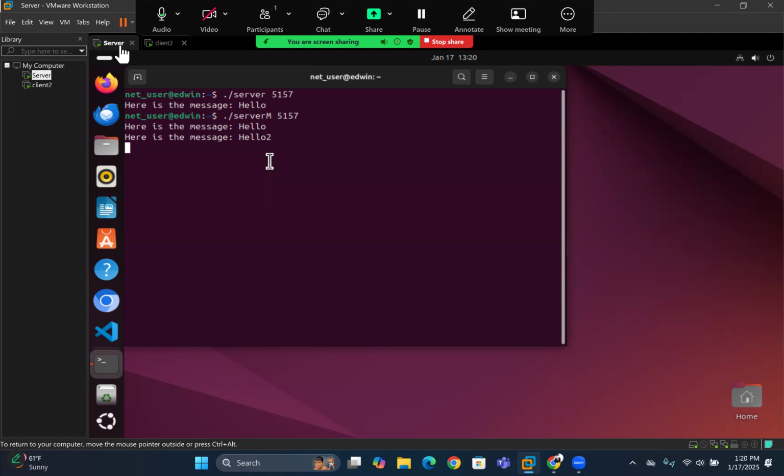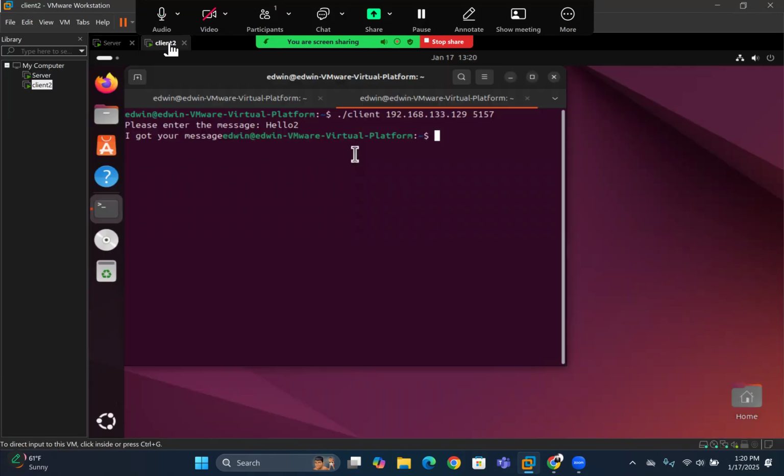And then that causes the W no hang flag to be set, which then causes that to be a non-blocking wait. All right, so we can exit out of that.